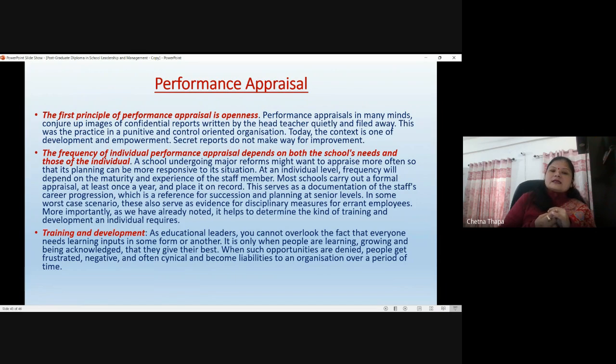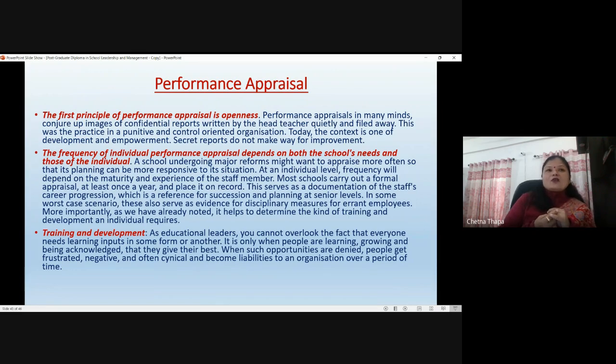And next, as discussed earlier, it's for training and development. Your company, your institution will grow only when the people are learning and growing and being acknowledged and are given their best. Then they will be able to give their best.